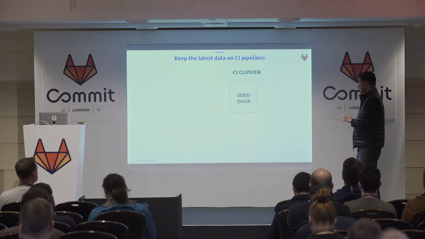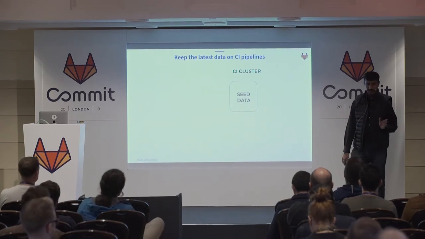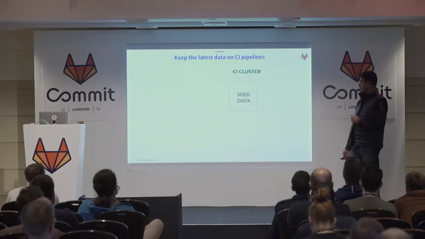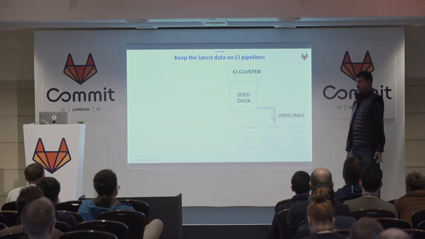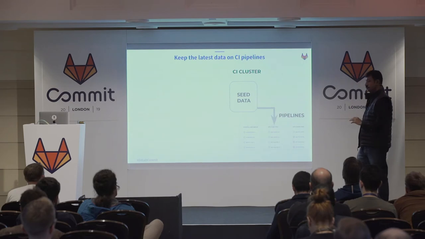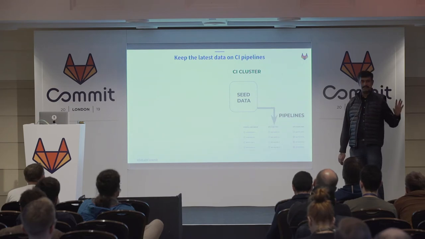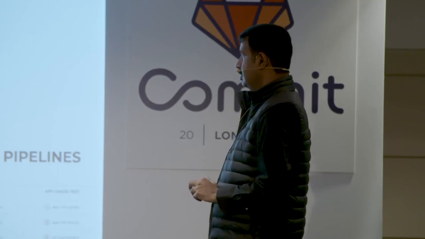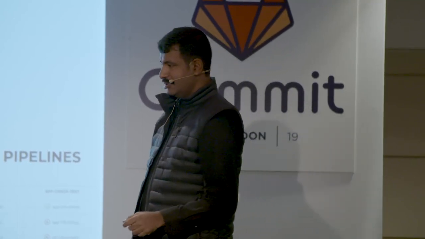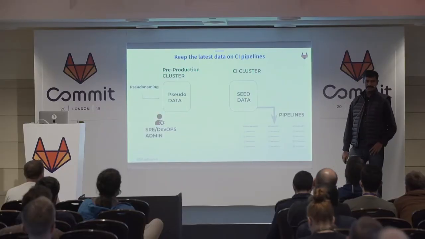This is what you typically see in DevOps. You have a CI cluster, and there's something generally called multi-cloud CI because your production and pre-prod are in reliable platforms or more secure platforms like your own data center, but your CI is closer to your developers. This is your CI cluster and it's called seed data — the data on which your application starts testing. The challenge is how do you get your seed data from wherever your users are to the place where your developers are testing your code through the pipelines?